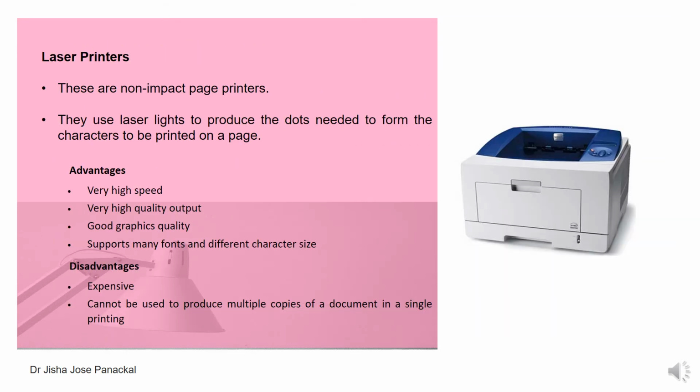The most important and most common printer nowadays is the laser printer. These are non-impact page printers. They use laser light to produce the dots needed to form the characters to be printed on a page. Advantages are very high speed, very high quality output, good graphics quality, and support for many fonts and different character sizes. But it has disadvantages: it is very expensive, and it cannot be used to produce multiple copies of a document in a single printing.